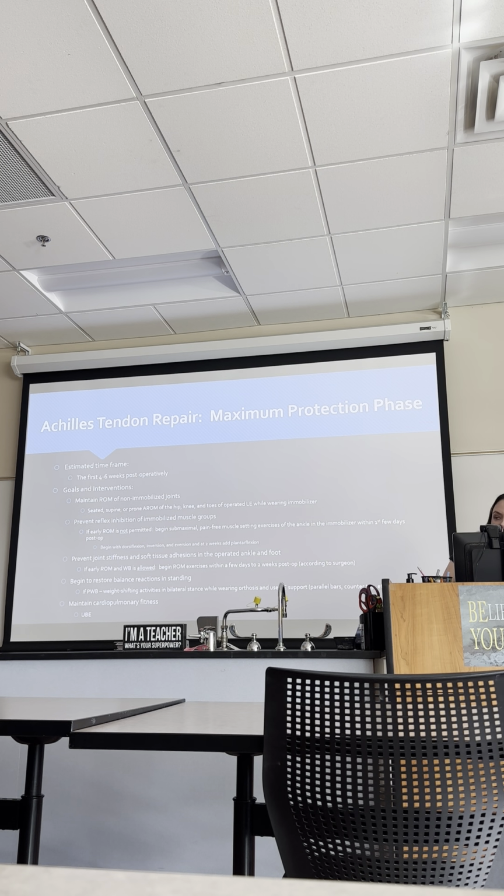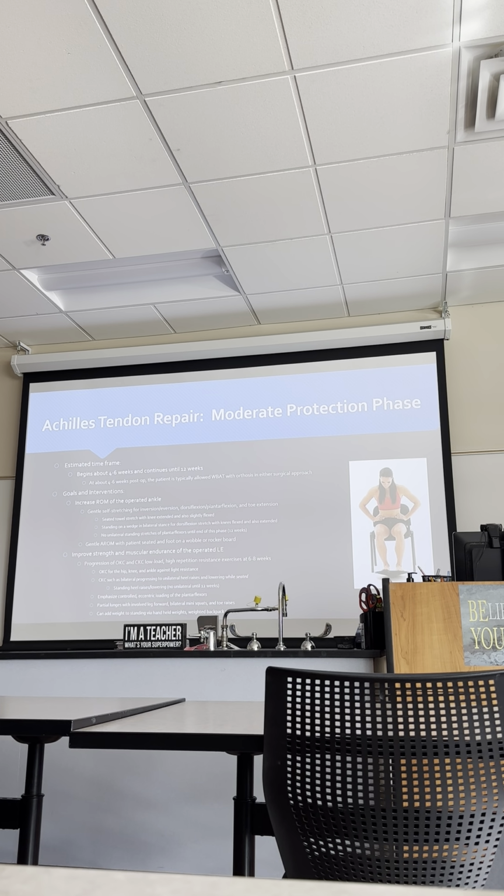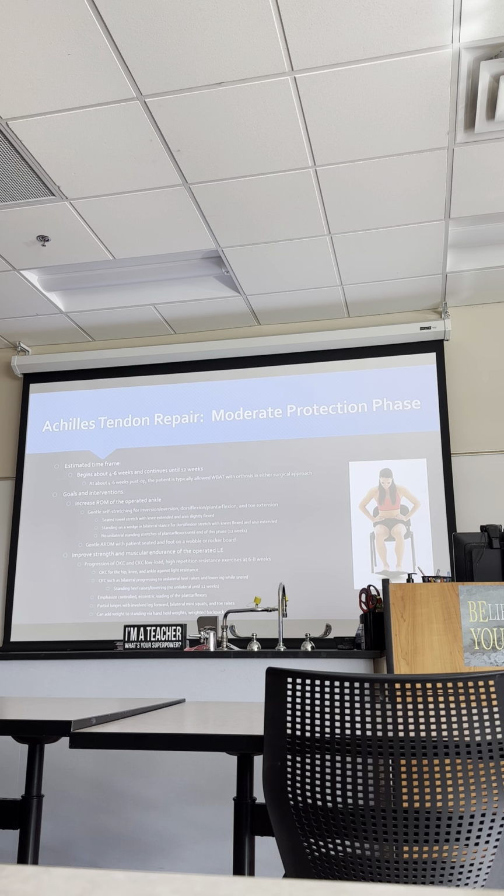So it just depends on the surgeon, weight bearing status, and how aggressive you can be, and we tend to follow that. When you start increasing range of motion, you can do self-stretching. You can do a seated towel stretch, with a towel or a stretch strap, for plantar flexion stretching. You can do a slightly flexed knee versus an extended knee because you're targeting gastroc versus soleus. You can do range of motion on the BAPS board. You could have them do towel scrunches for their toes, or picking up a marble and moving it, because that's range of motion.